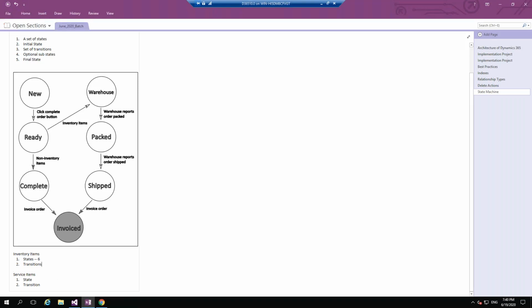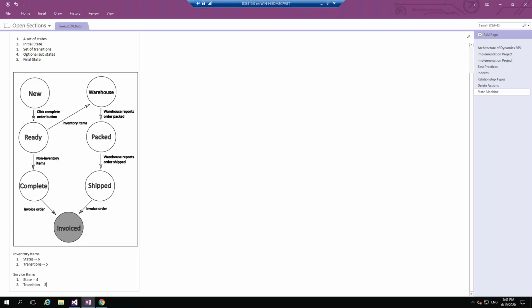What about transitions? 5. 1, 2, 3, 4, 5. 5 transitions. Good. What about service items? 4 states. And what about transitions? 3. This is how you need to identify.